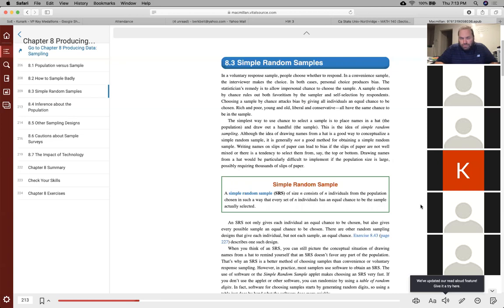Nine. What are the nine ways? Let's say person A, person B, and person C are in front of me, and I want to pick one of them. Oh, just one. Okay. All right, I want to pick one person from the three that are in front of me. So isn't there three different ways? Yeah, I can either end up with A or B or C. Right? There's three different ways, correct?